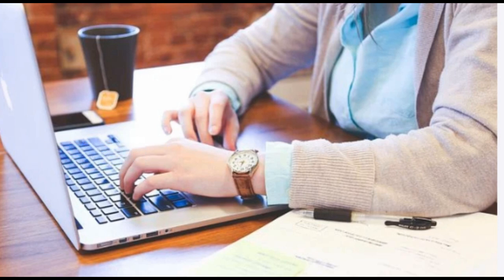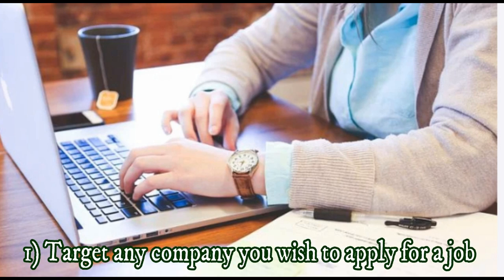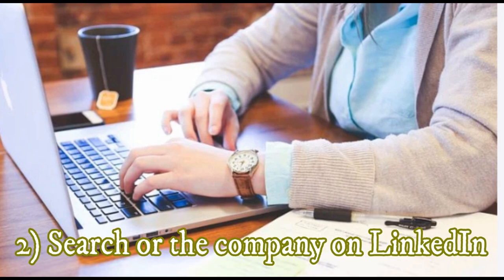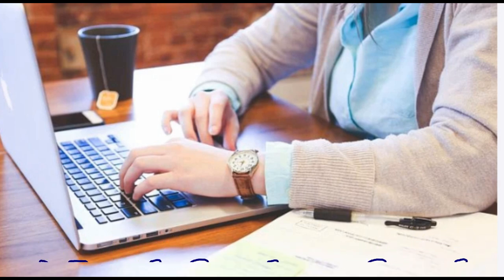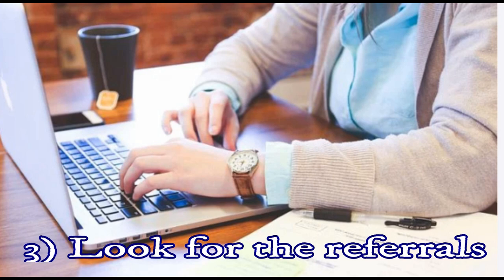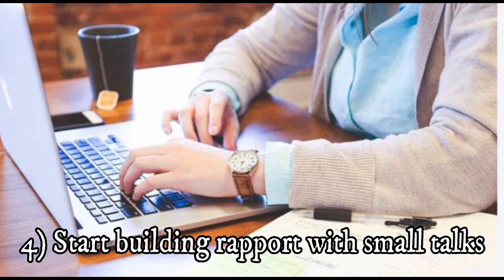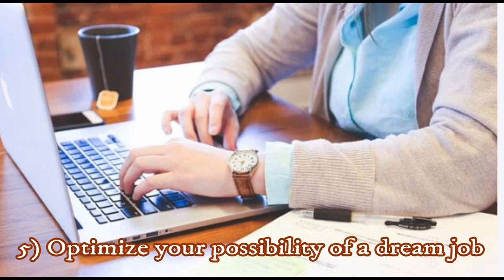Some tips to get called easily: First, target any company you wish to apply to. Number two, search for the company on LinkedIn. Number three, look for employees working at that company and connect with them — that's the only way. Connect with at least five employees in a particular company. Number four, have a casual talk, show your portfolio and ask them to forward your resume. Number five, rather than applying through job sites, this referral approach will give you a greater chance of being called.